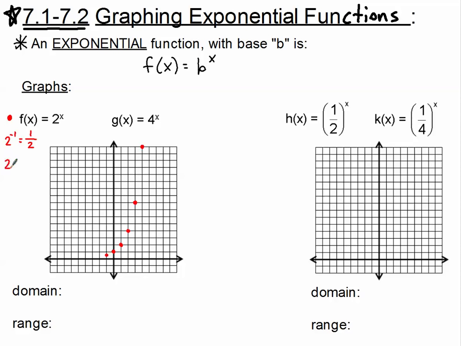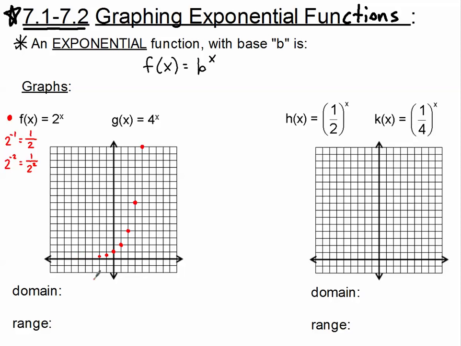And 2 to the negative 2 power, similar, I've got the negative exponent, which means it's going to be a fraction, but this time it's 2 squared in the denominator, and 2 squared, of course, is 4. So 1 over 4 would be my output, and then 1 over 8, and then 1 over 16, and then 1 over 32. Basically, the reciprocals of each of the outputs that I had here are going to be over here, getting tinier and tinier and tinier.